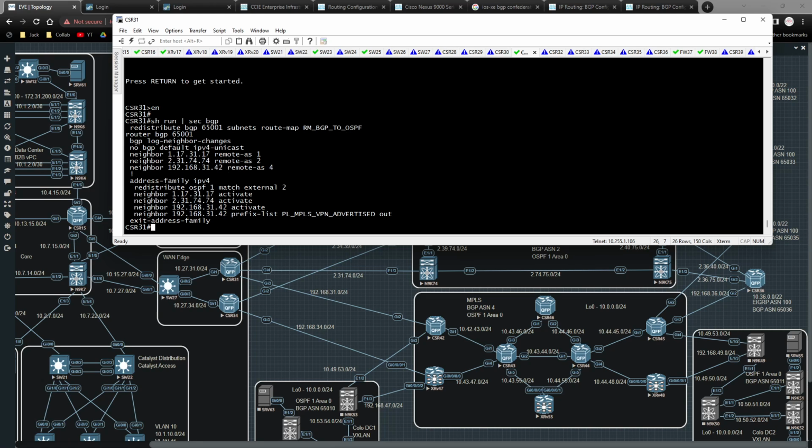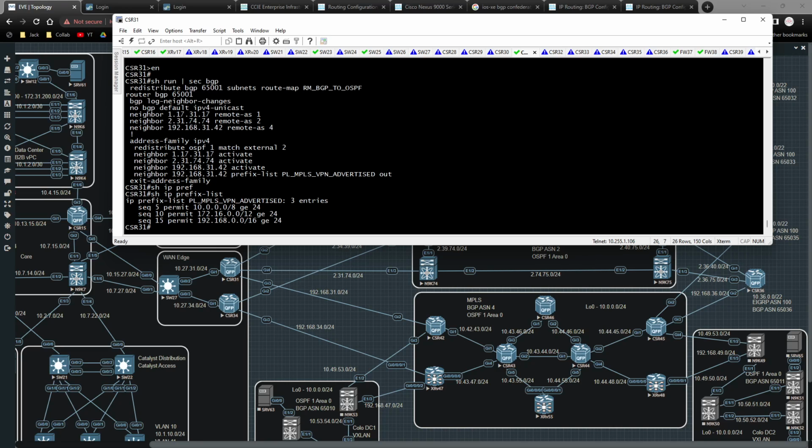The same prefix list that's attached to MPLS, I'm going to have to create a different one that allows just... show IP prefix list. Right, so I need to create one that says deny.